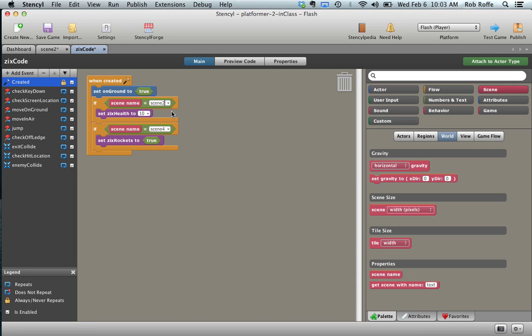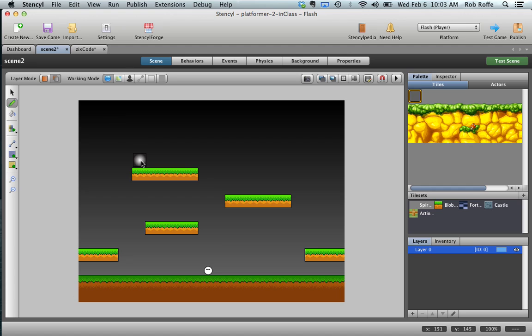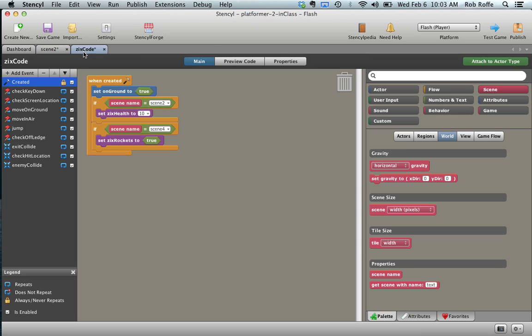So if I add this if statement, it's going to say if scene name is equal to scene 2, which is this scene, set the health equal to 10. So according to this code, when I finish scene 2 and it kills off the actors, and I go to scene 3, it will not reset the health to 10 because the scene is no longer named scene 2. Correct. Okay? So let's save that.